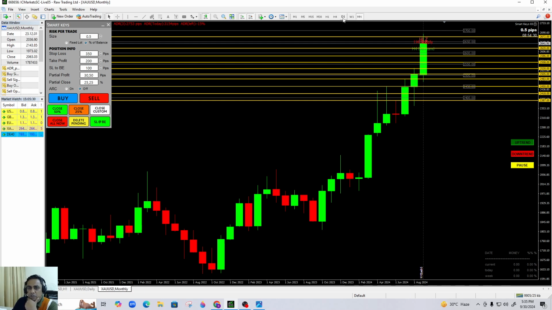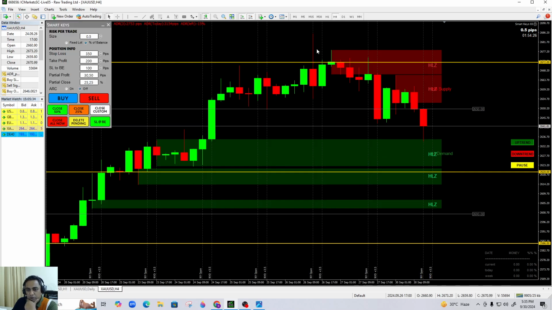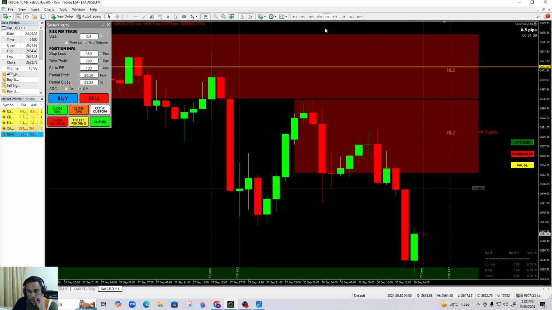Not important for session trading, not at all important for session trading, right? Now we're going to take a closer look at this area and see what really happened here. So we had a rally and a base and a rally, and this 4-hour candle was in the New York session, right? Open in the New York session. So let's take a closer look at it.